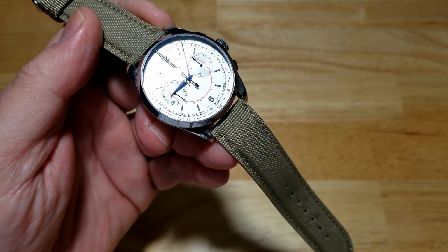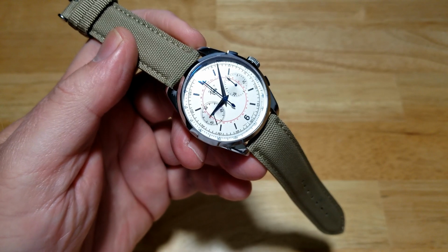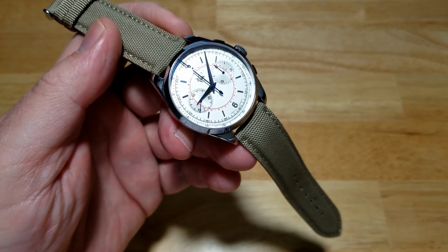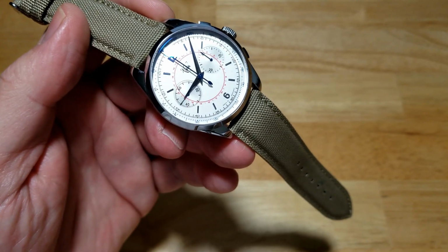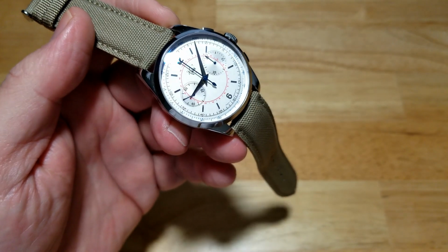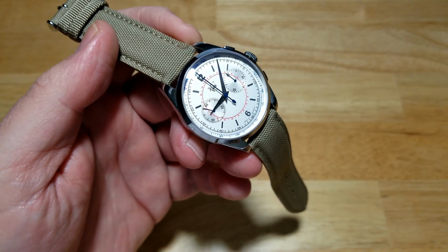It looks like you also have how many different dial options for the automatic. For the automatic, you have a really, really dark, I guess it's black and gold, white stainless steel, which is what this is, and then a yellow gold dial. And that yellow gold dial is kind of like a cream color. Anyway, go on their site, check them out. Tons of strap options. And the quartz, you even have an even bigger selection.